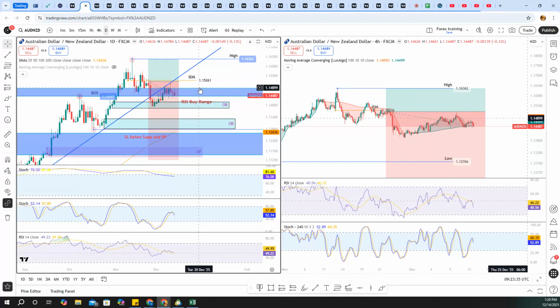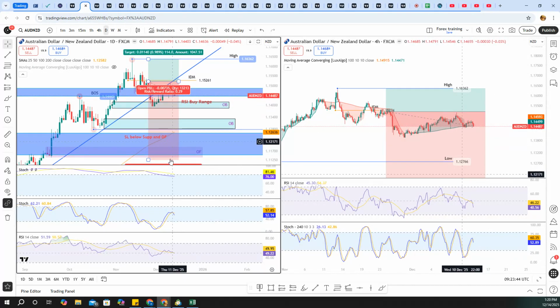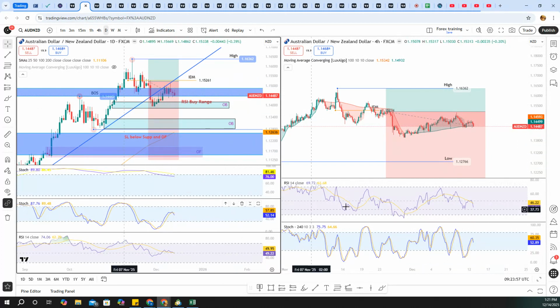So I convinced myself with that word. The thesis got negated, and I'm still in the trade. I mean, look at this. The trade went up, and now it's crossing back, and I should close this trade. It's crossed back here. It is below the 50 here, below the MA.